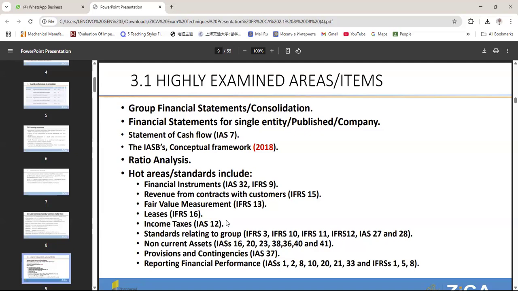So as you are preparing for the exam, what must you take into account? In the books of the lessee, you have to recognize a right of use asset and the lease liability. Then in the books of the lessor, the accounting treatment will depend on whether it's an operating lease or finance lease. Now, what's a finance lease? It is where substantial risks and rewards have been transferred from the lessor to the lessee. So if it's a finance lease, the asset must be derecognized and you account for the net investment. If it's an operating lease, where the risks and rewards have not been transferred, then the asset will continue appearing in the books of the lessor.